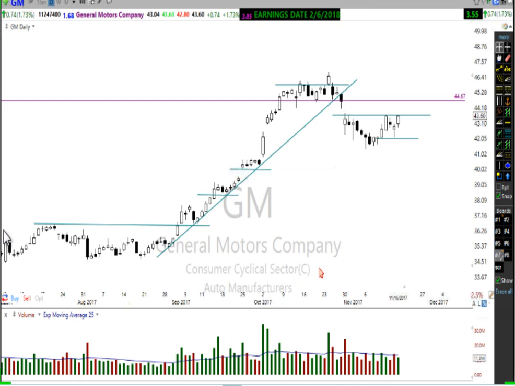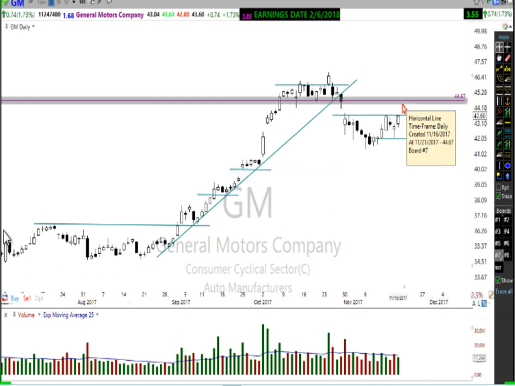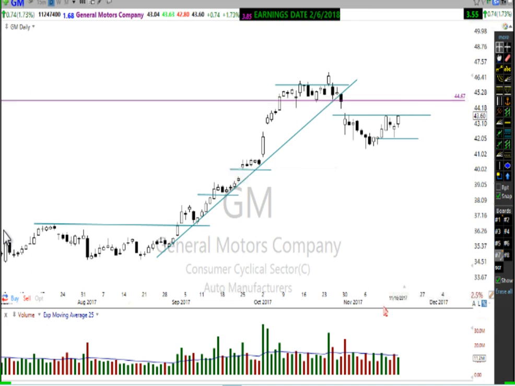Make sure you're planning your trades and you know your risk and your potential reward in the trade. Because wouldn't it be completely logical that this stock pops up here, hits that resistance, and it could turn and just come right back down? So if I can't make at least two times my risk to that first resistance level, I'm not going to take the trade.